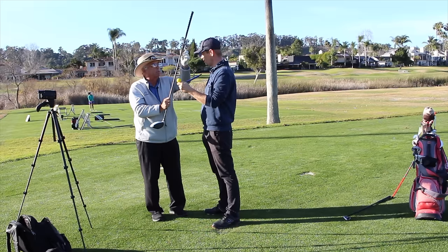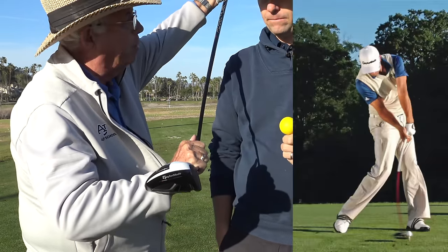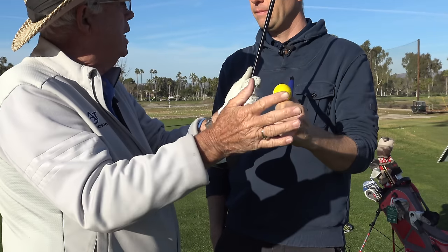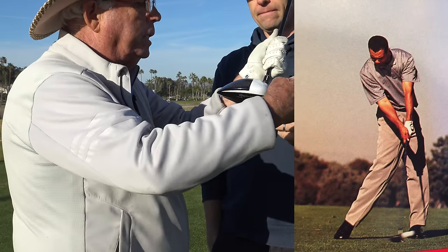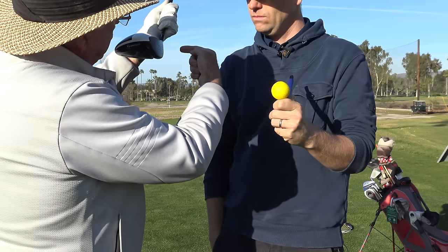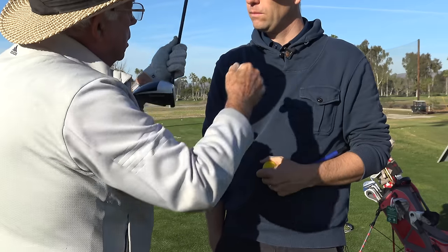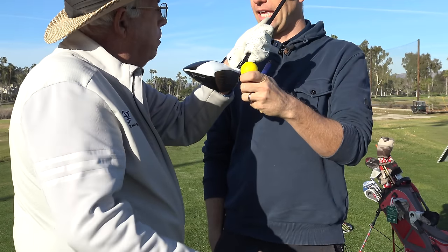There's still remaining loft on the club. And one thing that happens with the driver is it always flexes forward when you hit it, so at impact it's flexed forward and has more loft than it has built into it. Even as you're doing the covering move, it still has loft. The covering move doesn't get this to negative loft — no matter how much it feels like it. The law of physics is the angle of incidence equals the angle of deflection. If I have seven degrees of loft here, it'll come off seven degrees to the other side from horizontal. It comes off higher than the loft every time — that's just physics.